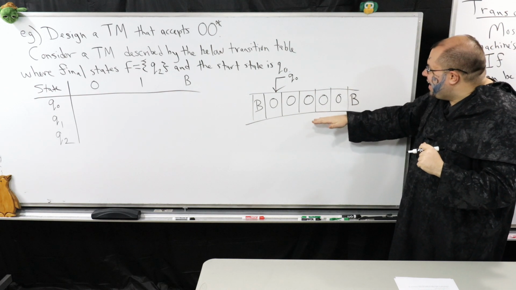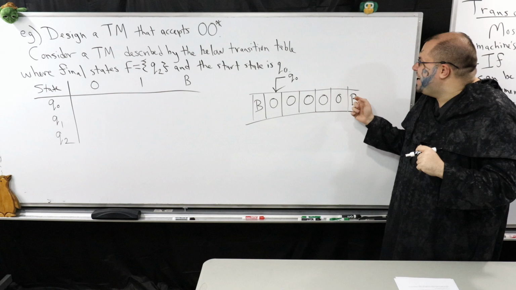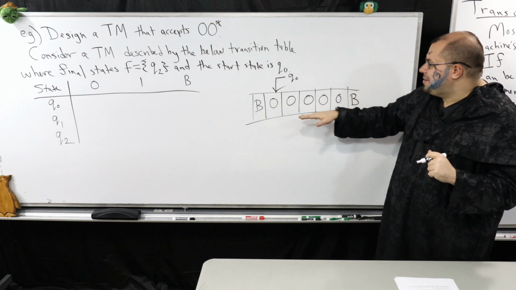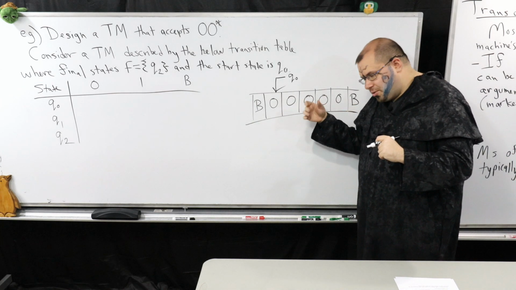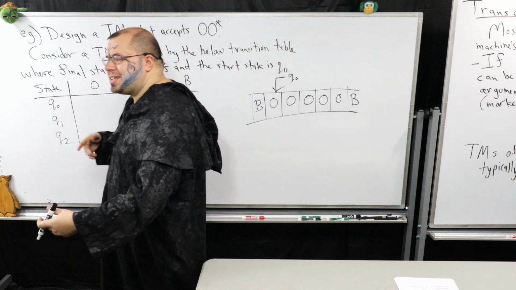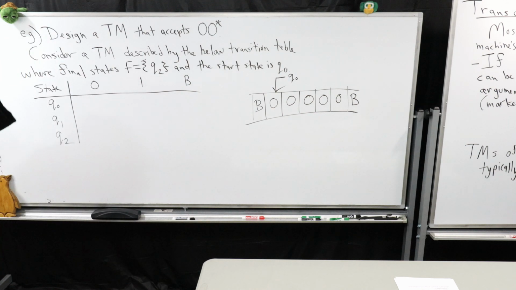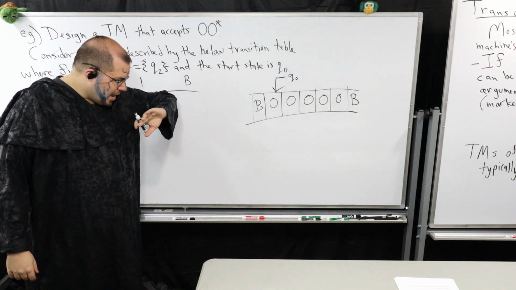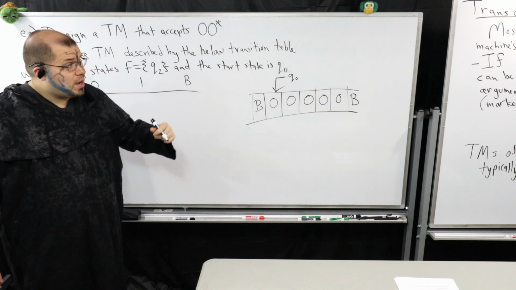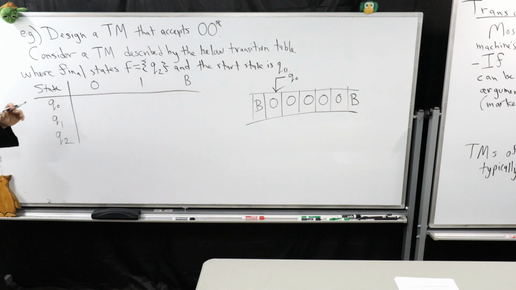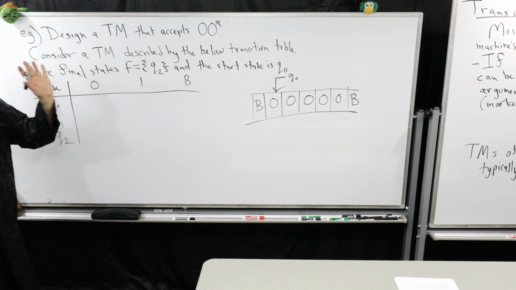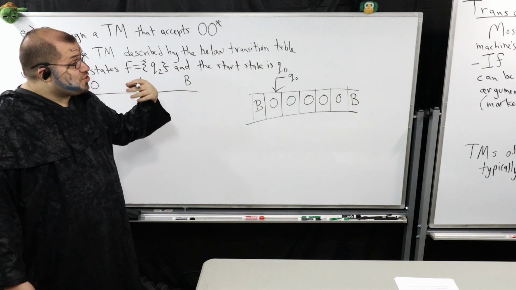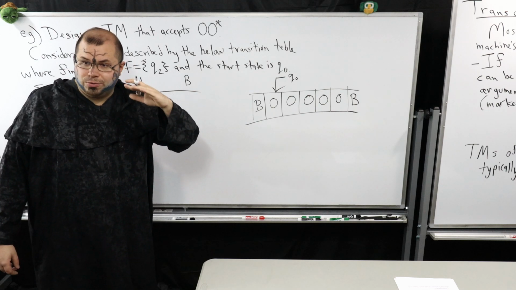So when I read in the input, it's all going to be on this tape. Remember, it comes on the tape at the beginning, so it is loaded onto the tape. Now what I need to do is make sure that when this machine halts, which happens when I go on a transition and that transition isn't actually defined, that's when the machine will halt. If it's in a final state, then I'll say the string is okay, except if the machine is not in an accepting or final state, then it will reject.